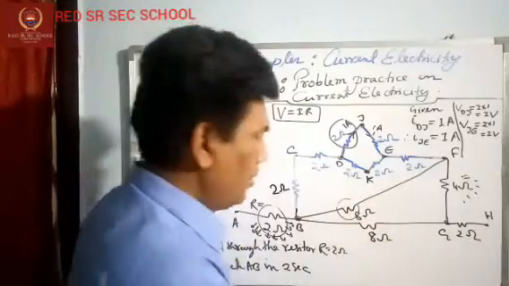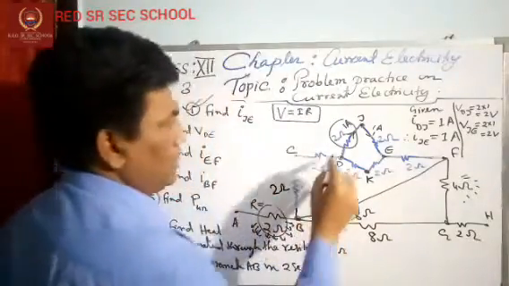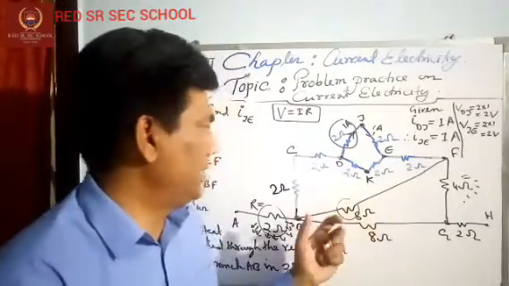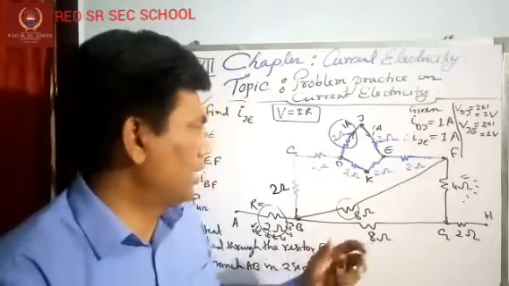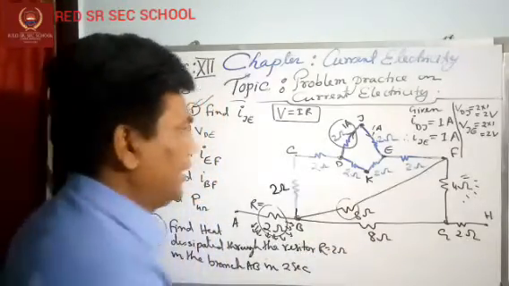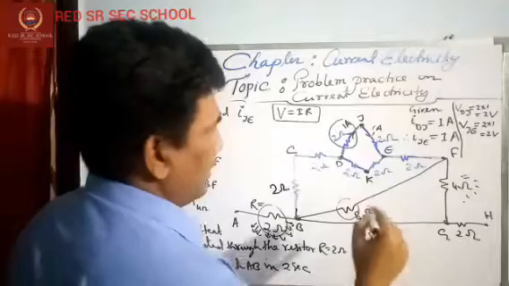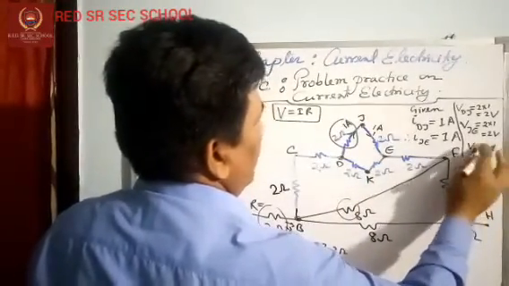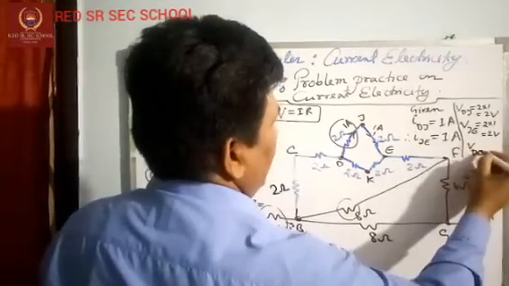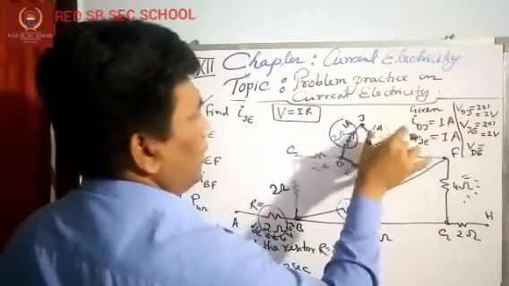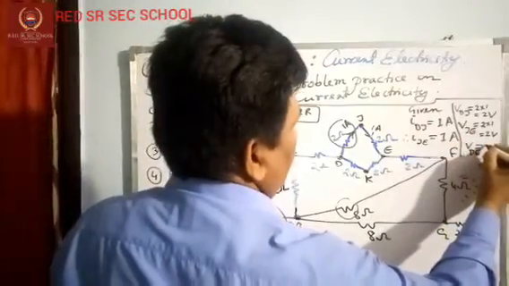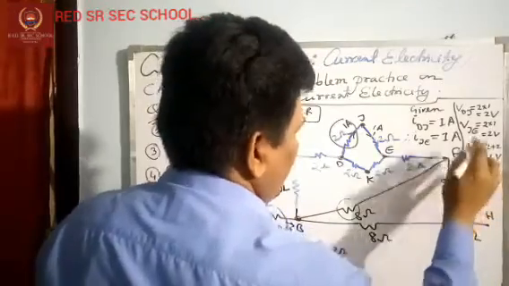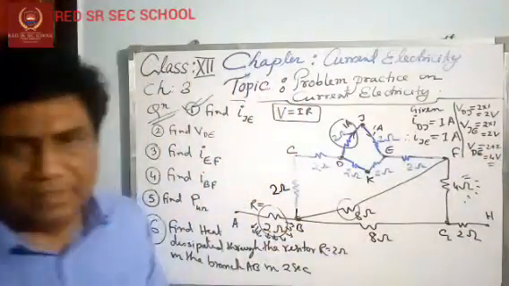Okay, directly also you can do, but you can go through some techniques also. The technique is a little bit longer, but still it should be learned by you, so as to do some complicated problems. As you know, the potential difference between D and E is 2 volt plus 2 volt, means 4 volt. So the answer is known to you, but still I am going to solve this only with some different way.